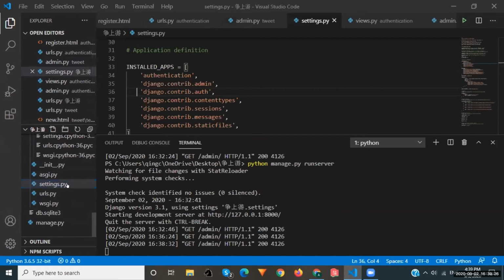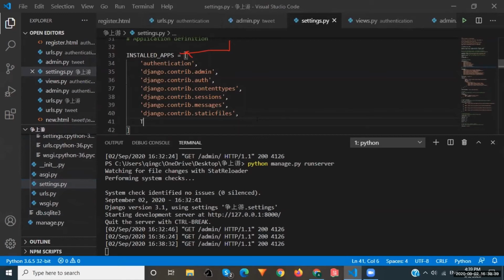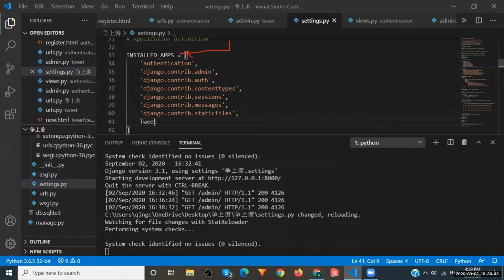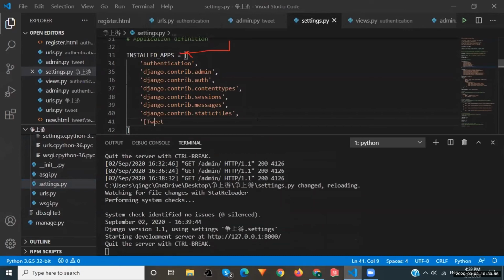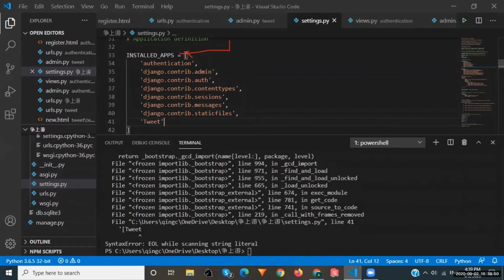Yeah, that's because you didn't add it here. In here, as I repeated 10 times, I guess. In here, just add a new element called tweet with quotation marks because it's a string. All right.